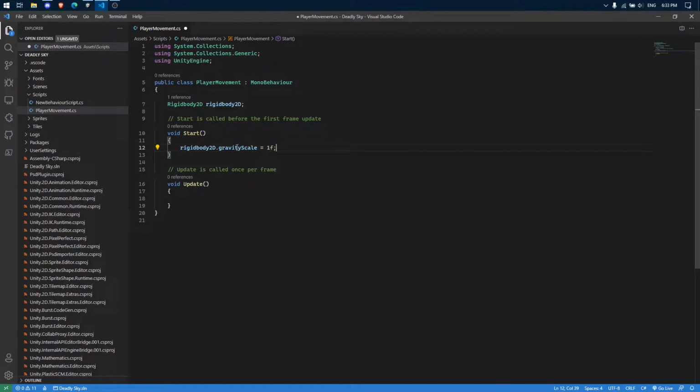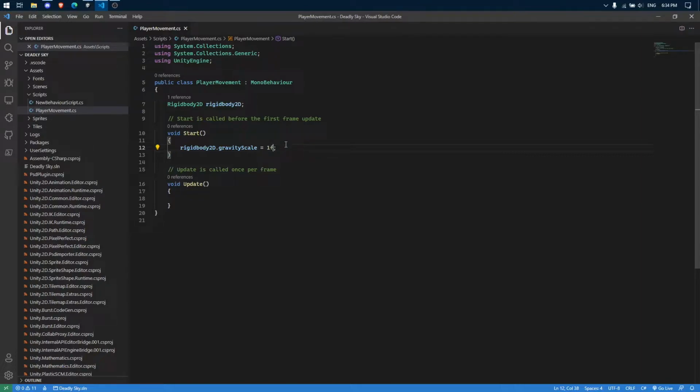And okay, so you might have noticed that I put 1F here and not just 1, and this is because the F here is indicating to Unity that this value 1 is a float. So gravity scale, the property, the attribute is a float, so we have to indicate that the value that we are setting it to is also a float.